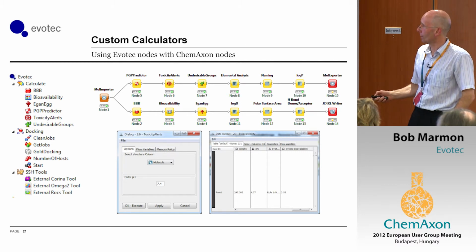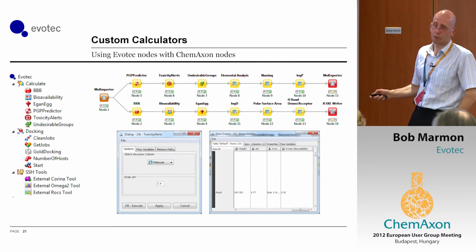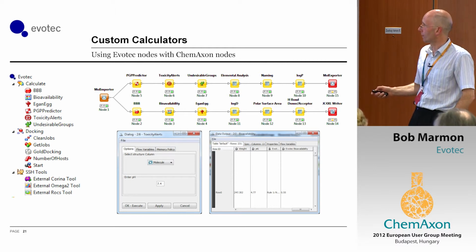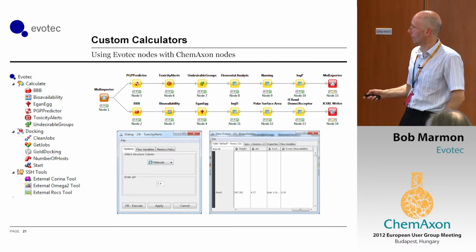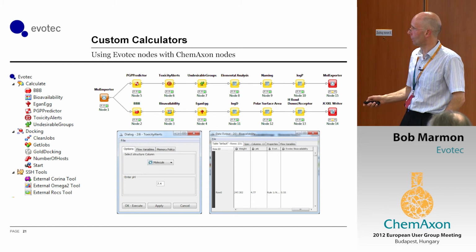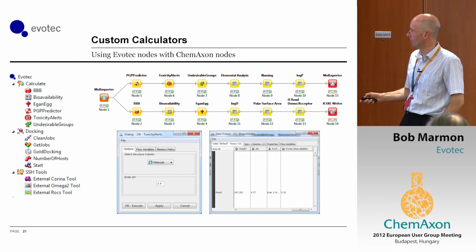So we can deploy these to our chemists, and they become available in the node repository. The chemists can add them into a workflow and then combine them with the ChemAxon nodes if they wish. And you'll get the results from the calculators displayed in a normal results table, and you can export those.